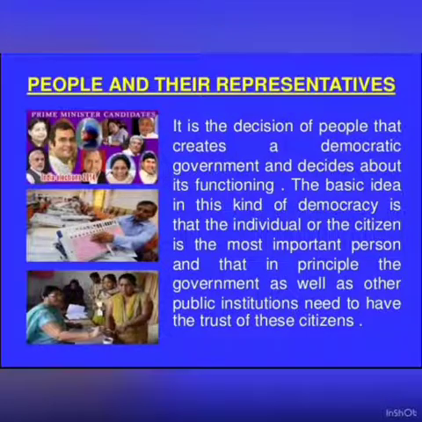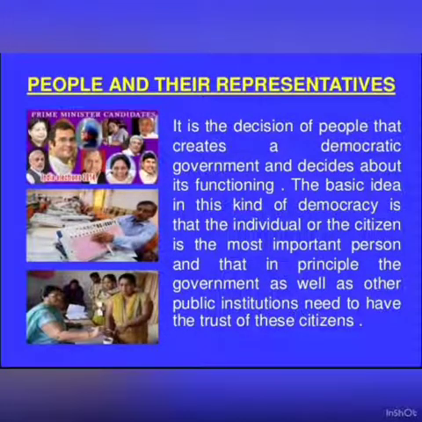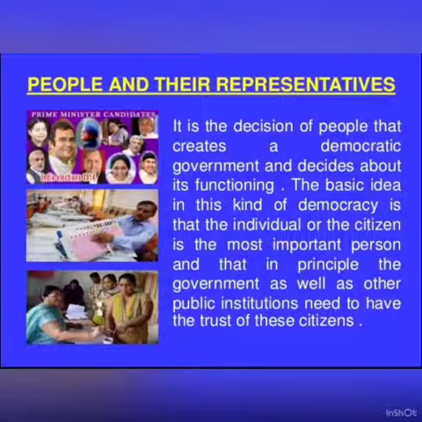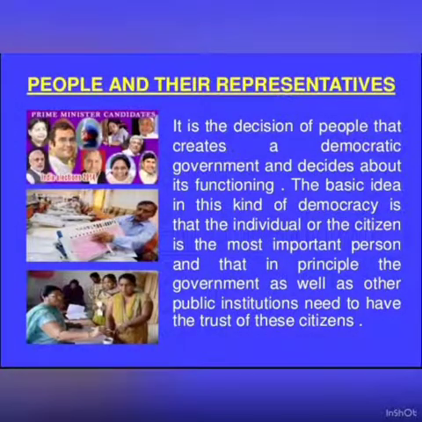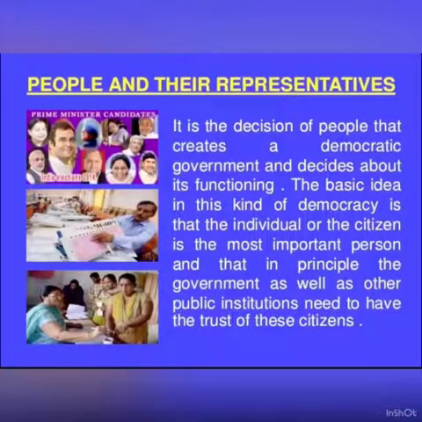So the people and their representatives in India. It is the decision of people here that creates a democratic government and decides about its functioning. The basic idea in this kind of democracy is that the individual, or the citizen, is the most important person, and that is the principle: the government as well as other public institutions need to have the trust of these citizens.